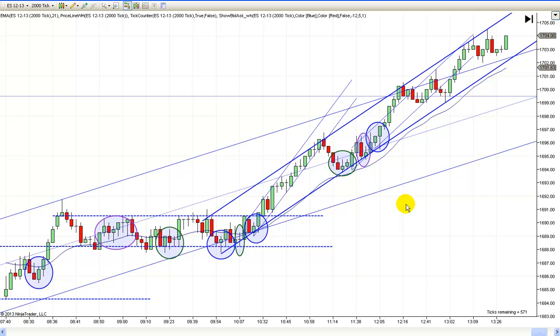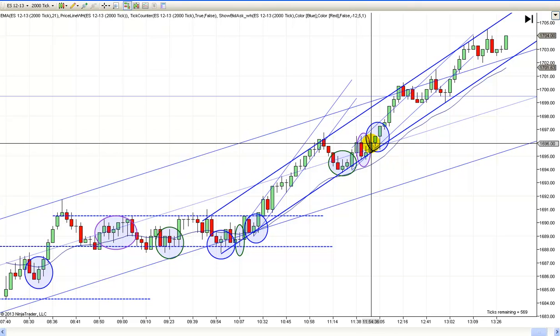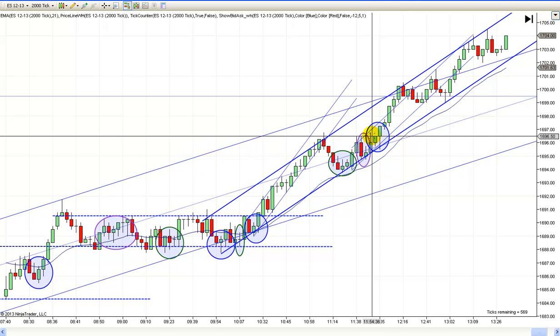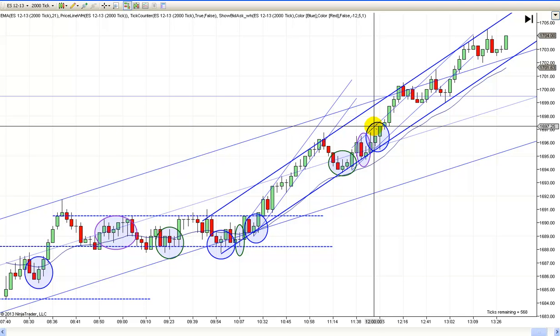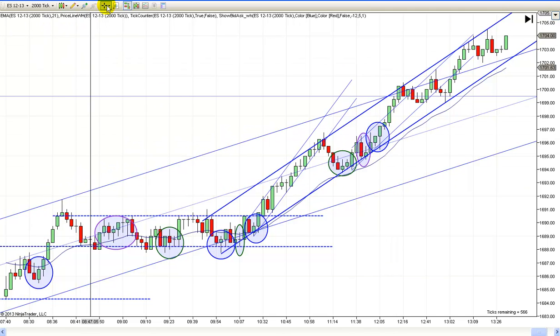And the good thing about it was any runners were safe off this trade right here. And I think they would have been safe off this one, had you taken it, the one in lavender here. The entry would have been 96. I can't remember if it came back and got that. But anyway, I just didn't like that entry for the reasons we just talked about, the same reason I didn't like this one, and the reason I wasn't crazy about this one and only marked it in green.